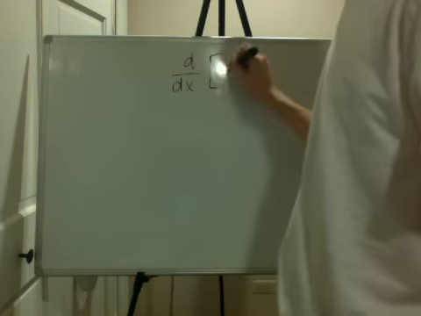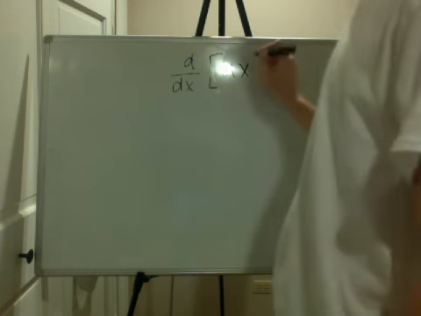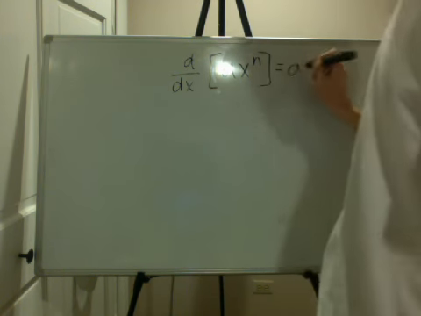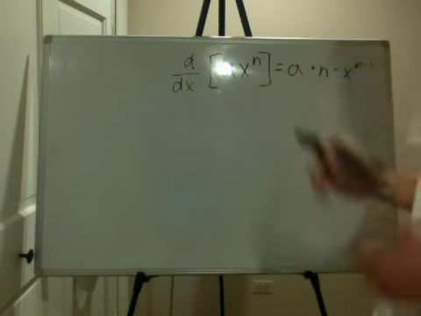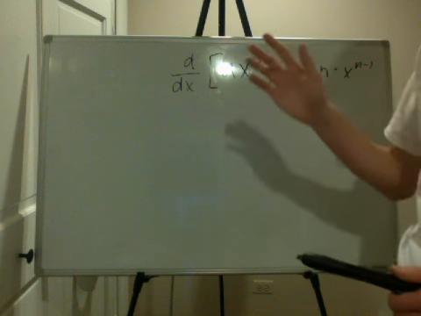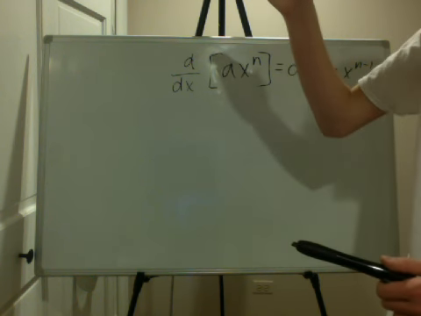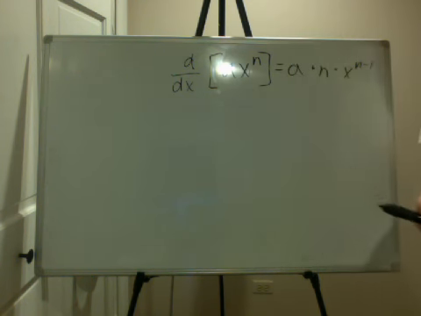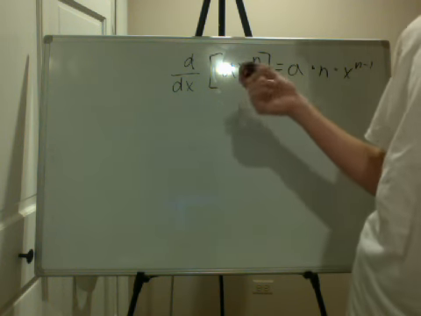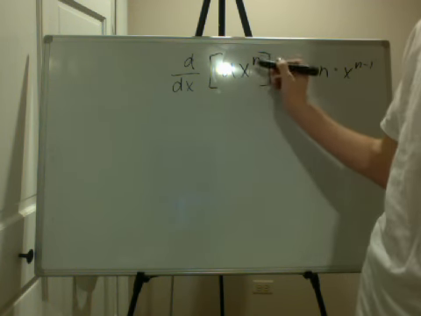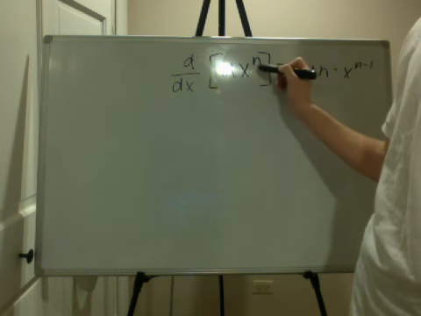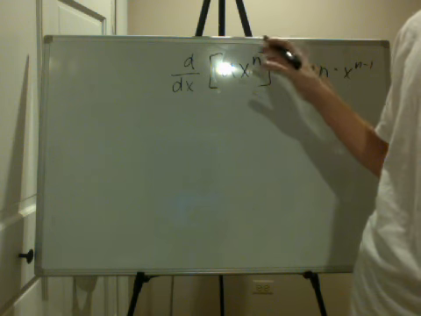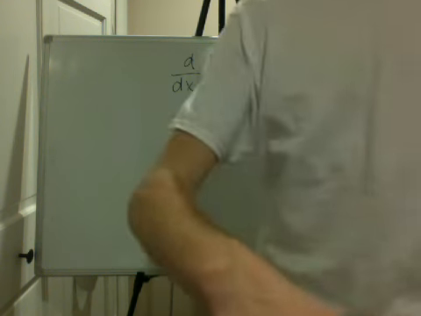The power rule, I'll write down the formal definition here, is the derivative of a x to the n equals a times n times x to the n minus 1. Now this looks very messy, and I'll explain. Basically what this is saying is if you want to take the derivative of some variable to a power, then you would pull down the exponent as a coefficient in the front, and put the exponent down 1. It'll make sense if I show you an example.